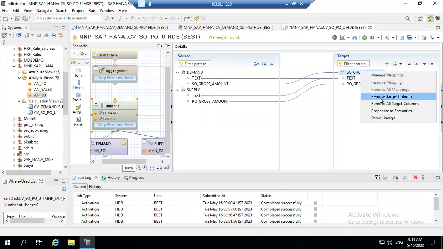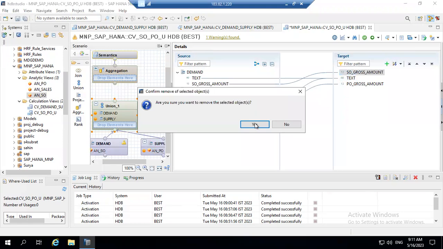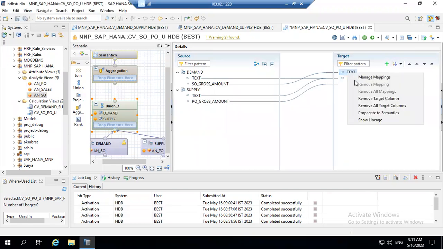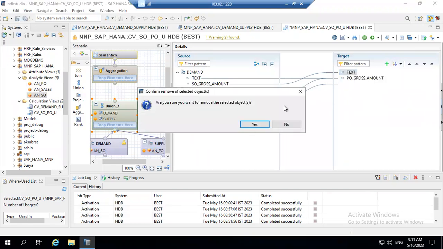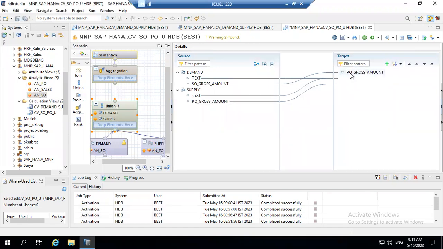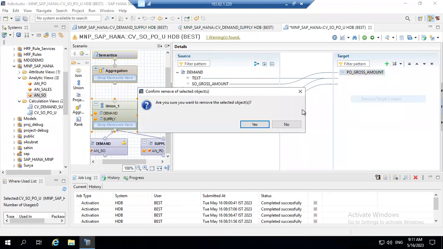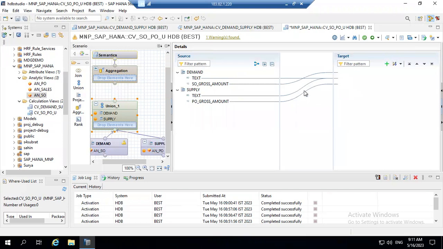Better I will do it one by one. Text should become both places, so I'm just dragging and dropping it here.